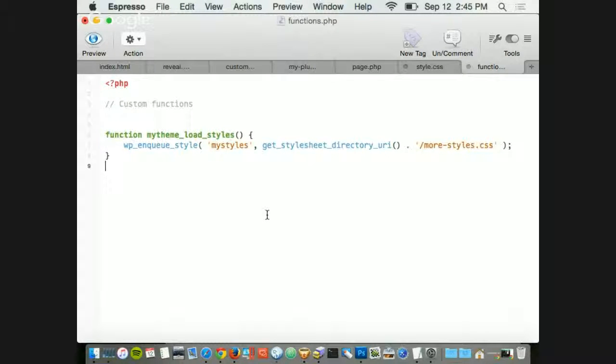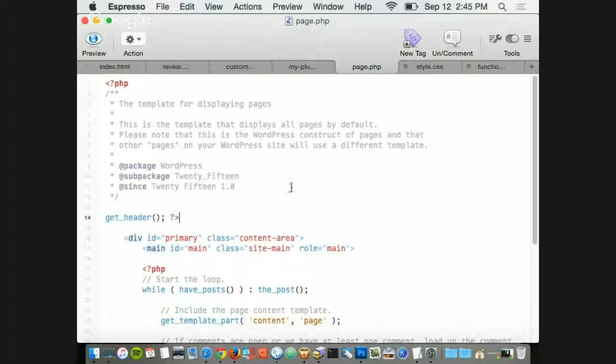Now, the all-important part: this is a function, we've declared our function, we've defined it. When something calls this, this will happen. Well, when do we WP enqueue style? Where is that? I can tell you that what it's going to do is add it to the head inside of WordPress when it loads a page.